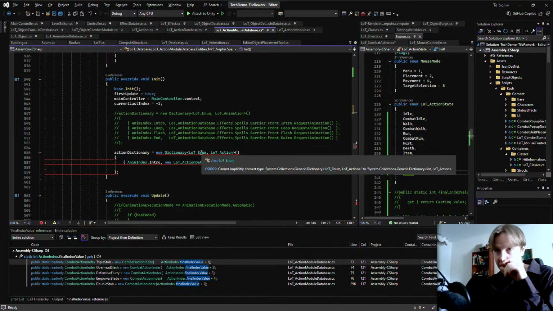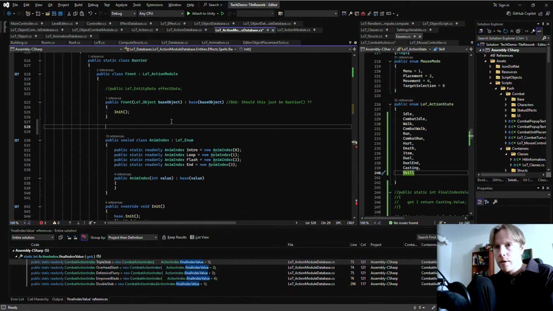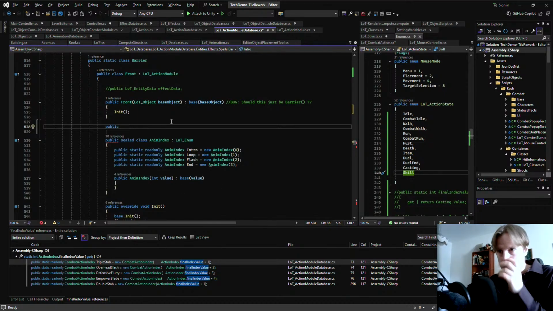But then here now we have the barrier. So now the barrier needs to have its own little list, which we can honestly call whatever we want.